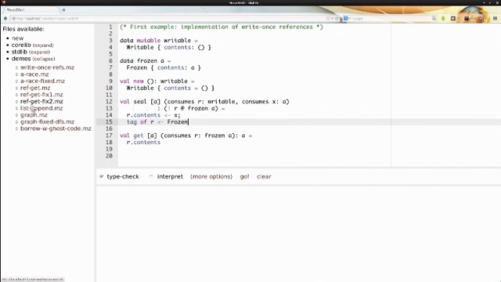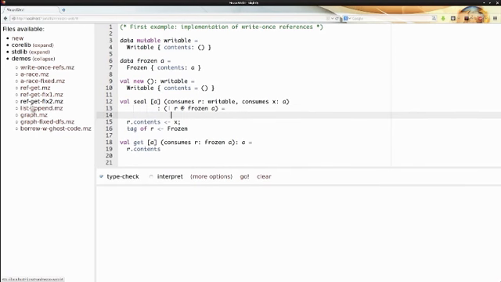Now in the seal function you have R dot contents, and when you pass in R, it's a writable that has a unit in the contents field. Let me show you. Override it with an alpha. And so this wouldn't type check in simple types, right? Absolutely, there is actually a state change that takes place.